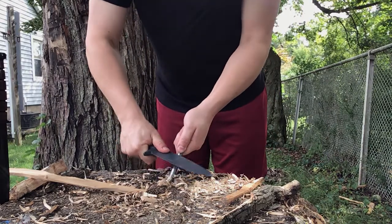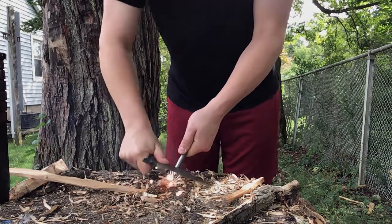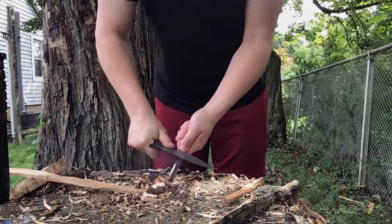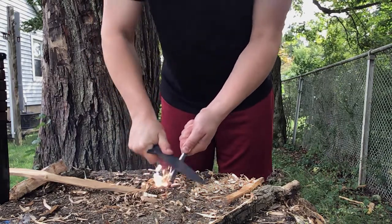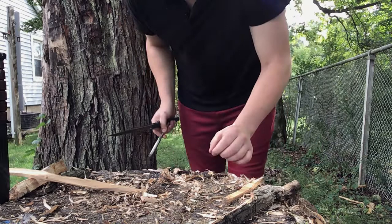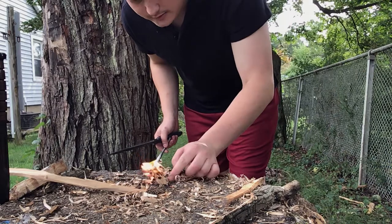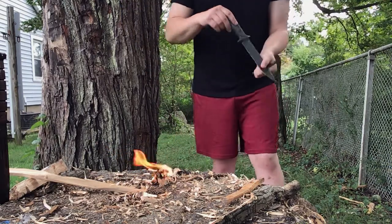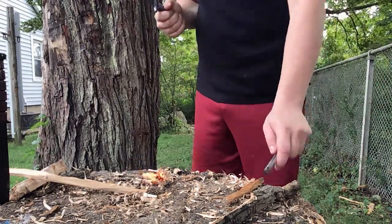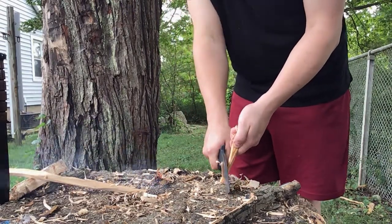Nice, a bit long. I'm getting my knuckle on the stump. I keep getting my knuckle on the stump a little bit, but there we go. Hang on. There we go. That's a fire. That's done with a DropForged Survivalist. Let's do some fat wood. Ooh, okay. This is carving fat wood nicely.